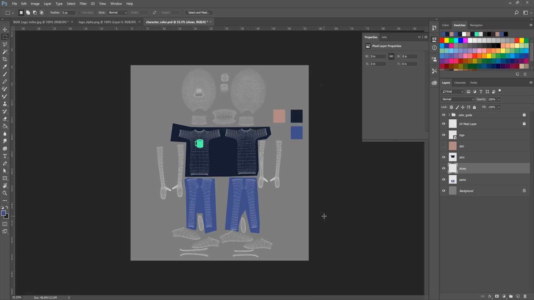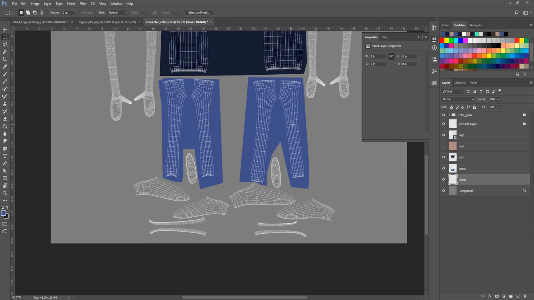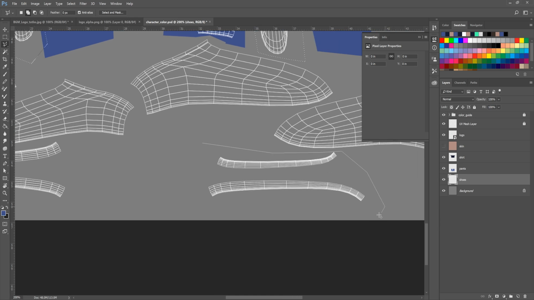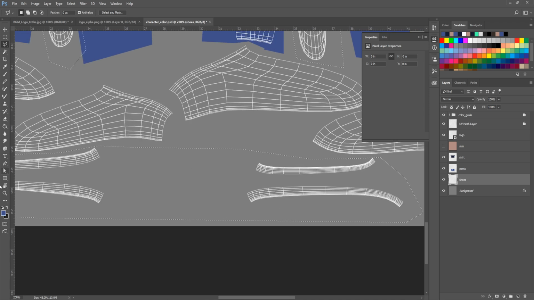Let's make a new layer for our shoes and let's start on the soles of our shoes and make a selection for the whites of our soles. And along the side here. And let's select a white color.